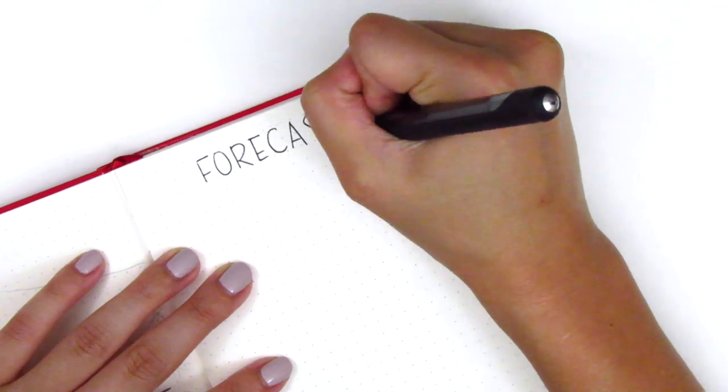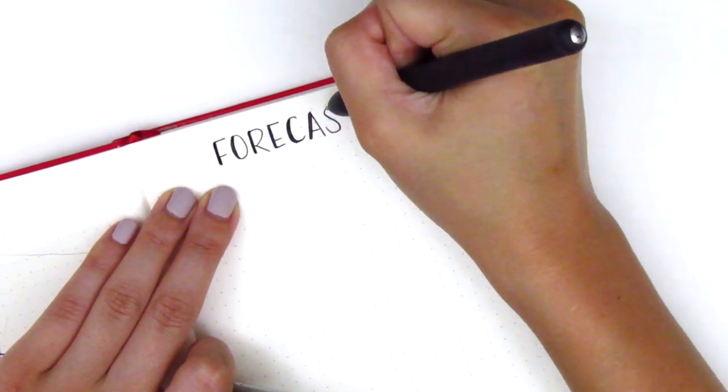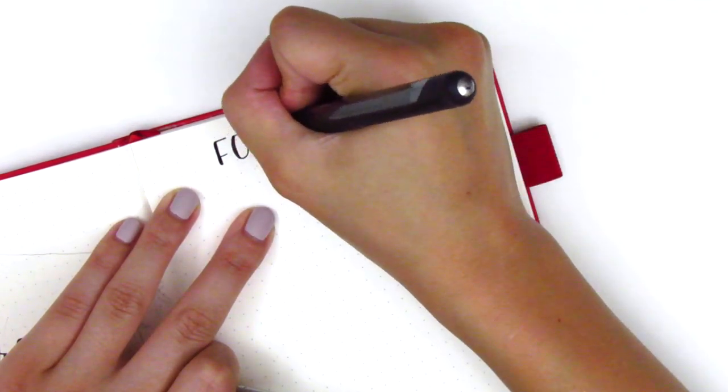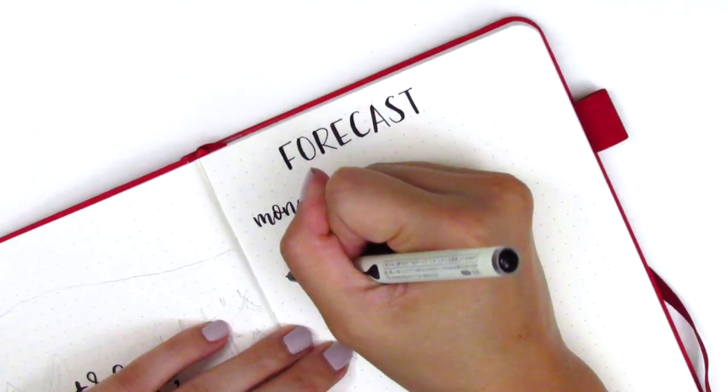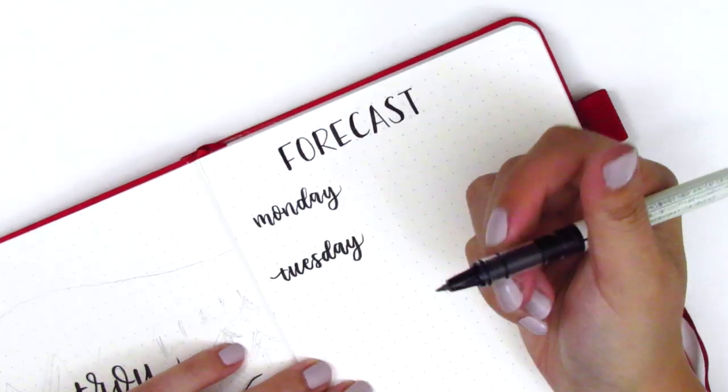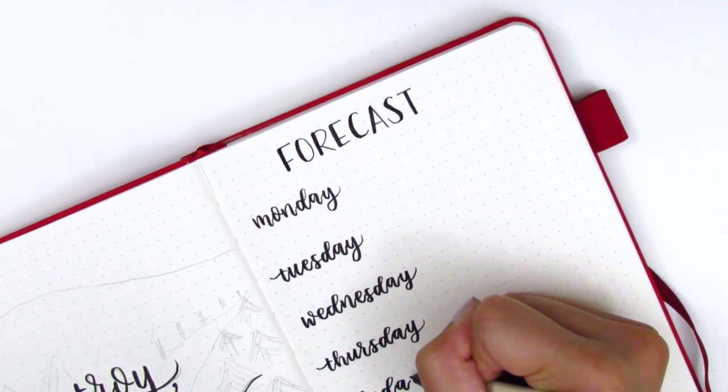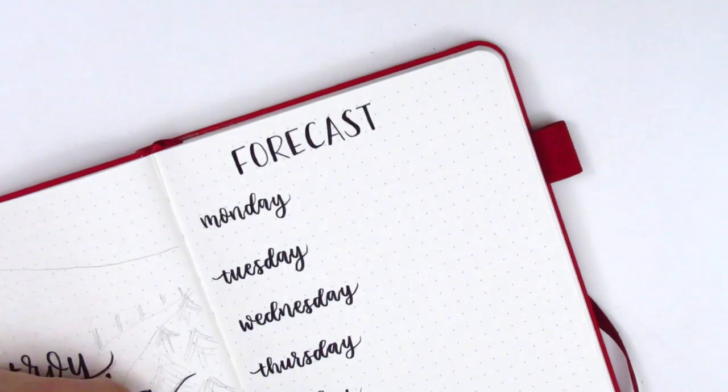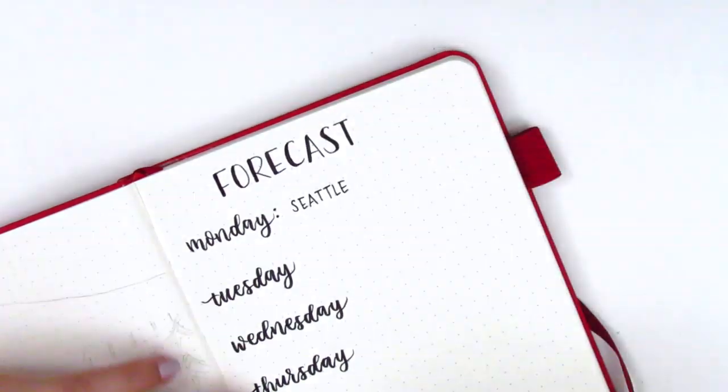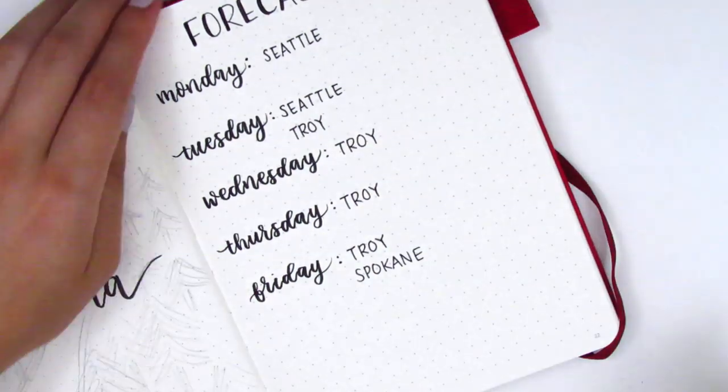I then decided to do my weather page tracking the forecast for all the places I would be for the week. I actually flew into Seattle first on Monday, and then one of my friends and I road-tripped over to Montana to meet up with the rest of the girls the following day, so I was going to be in a couple different places for this trip. Originally on Tuesday and Friday, I had tracked the weather for both of the cities that I was going to be in, but I decided to just go for one instead because it felt really awkward and cramped having two of the cities listed instead of one. So yeah, I just picked one to put down instead, and then I move on to the flights page.